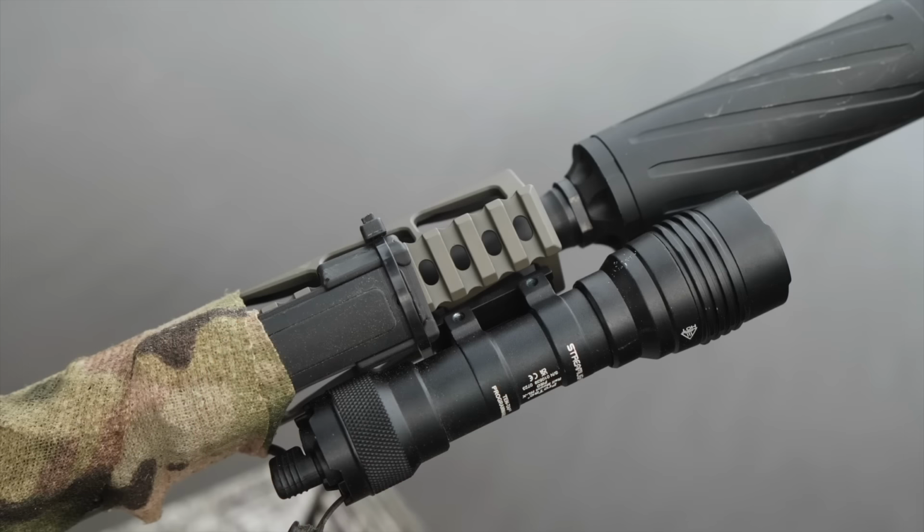Now, I should note the tape switch did work 100%. We never had any issue with it not working. I, as you guys saw, had it wrapped down with that camo tape because that's what I like to do when mounting these types of tape switches. But I just wanted to test it and see, maybe this one will be awesome. And I'm sure many of them are, in all fairness. But like I said, it worked every time.